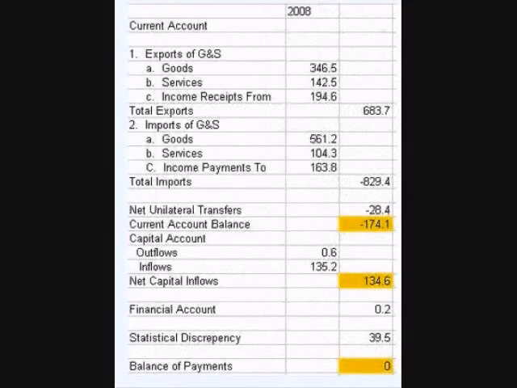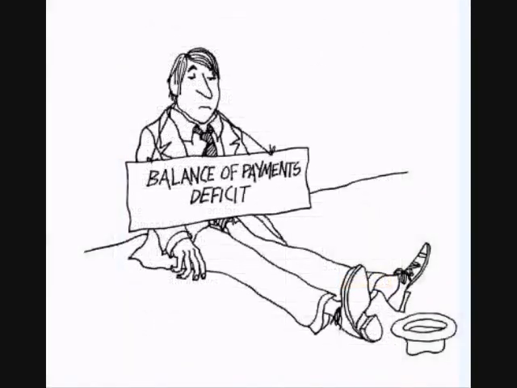If all transactions are included, the payments and receipts of each country are and must be equal. In other words, they must balance. Although the totals of payments and receipts are necessarily equal, there will be inequalities, excesses of payments or receipts, which are called deficits or surpluses in particular kinds of transactions. In other words, there will be surpluses and deficits, but when put together, theoretically, it all balances out.